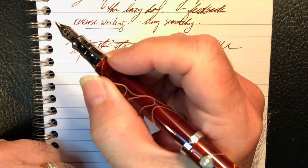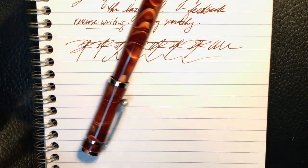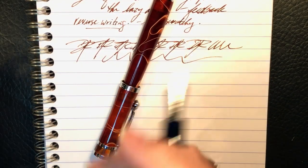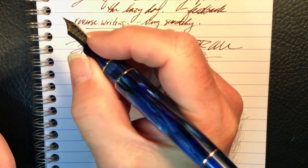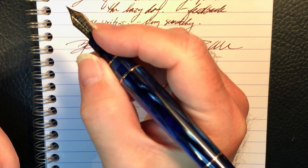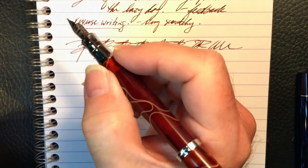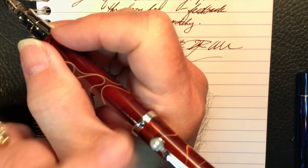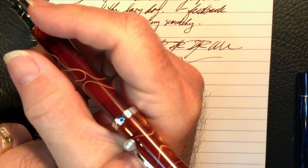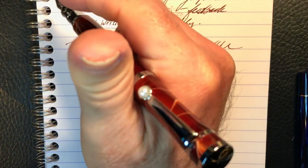But if you write with it right here, with my fingers just on the barrel, this part of the barrel is as wide as some of my more favorite pens, like my Moonman M800. My Moonman M800 has a section that has that kind of a grip, that kind of a thickness to it, which is very similar to this part of this pen. And that cap sits right here in the crook of my hand, just like that, and is now forward balanced.